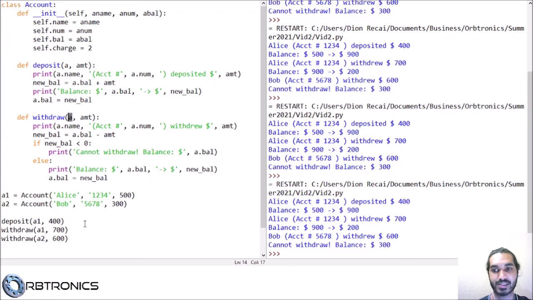The second thing is that when you actually call the method, instead of putting the account object as the first parameter, you change it to this format, where you put the account object, dot, then the method, then the rest of the parameters in here. So you don't need to specify the account object in the parameter anymore. And let's change it for these as well.